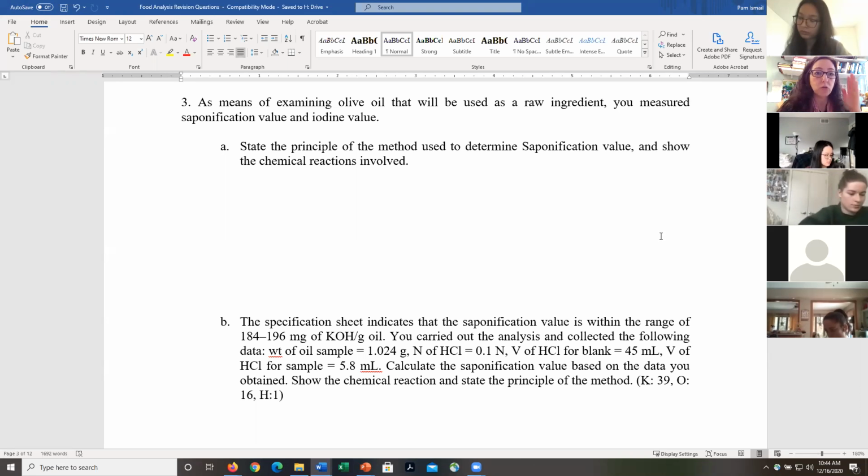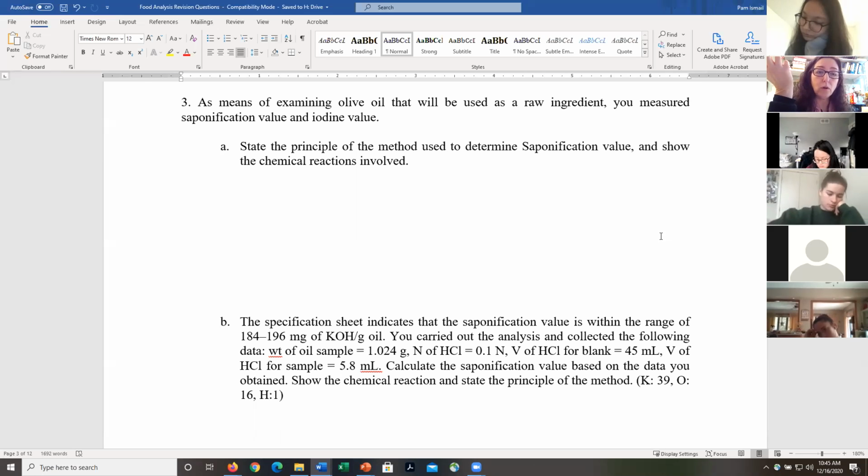This is important. So you have 1 mole of triglycerides reacting with 3 moles of KOH. You've got to remember that. And you have to state the units. So saponification value is what? Milligrams of KOH that saponifies 1 gram of fat. So you gotta state that. And you state the reaction, what happens in that reaction.